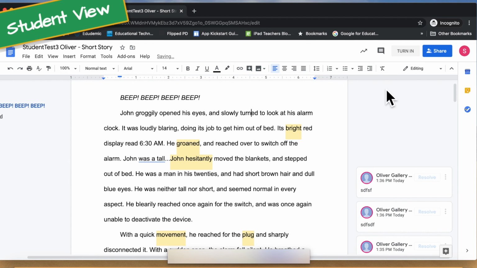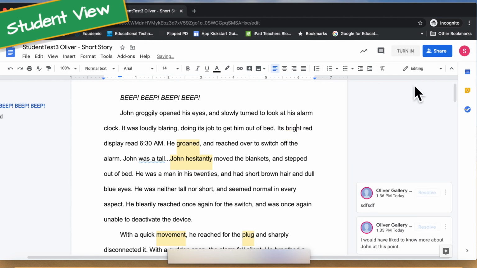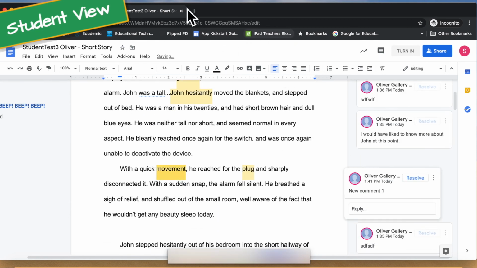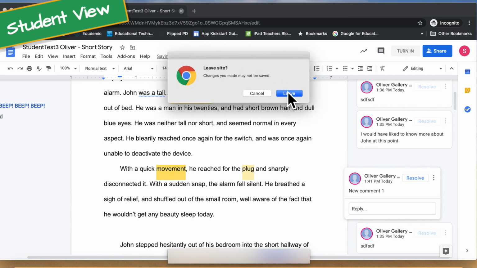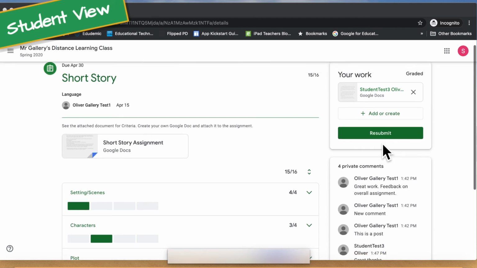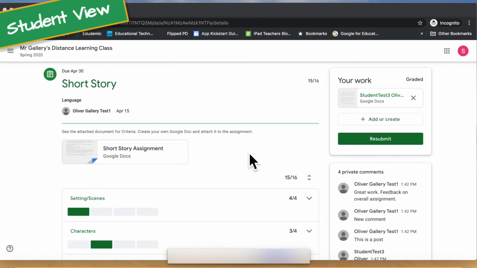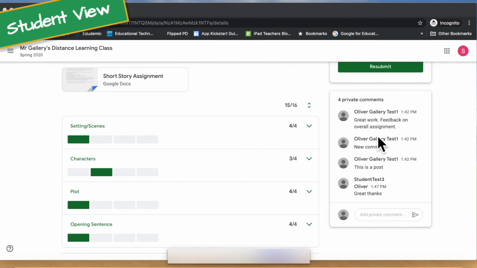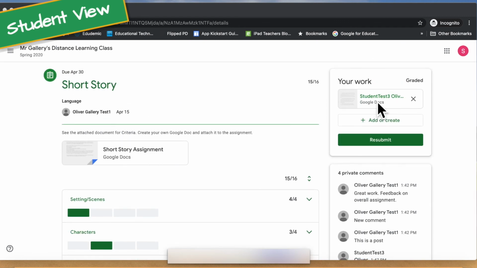Okay, so I'm making edits in here. I'm getting the option to turn it back in. That's what's happening. Okay, so the student can close out. See, it's saying, do you want to resubmit? Because I've done a bunch of stuff with the assignment. I didn't just look at it. I went in and did things. But here's where the student sees their rubric, private comments, and where they go see the individual comments.